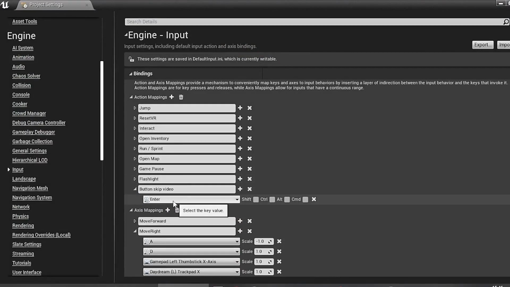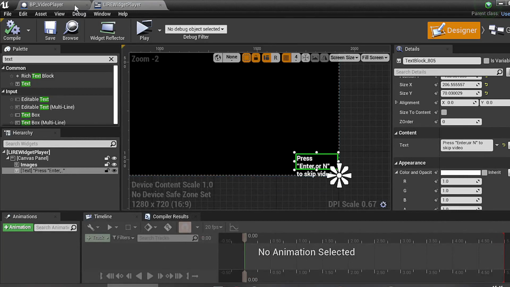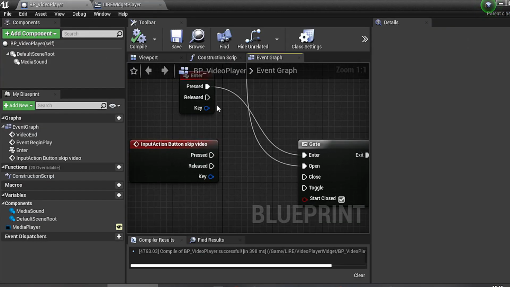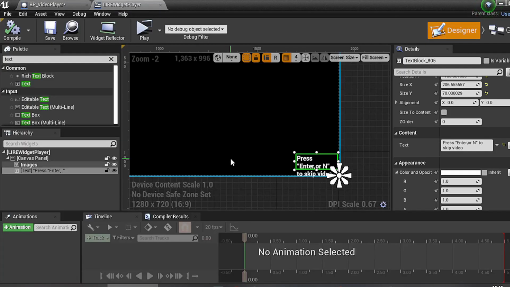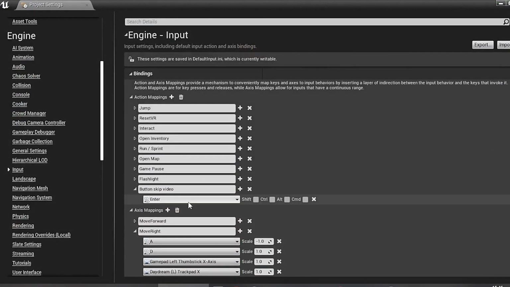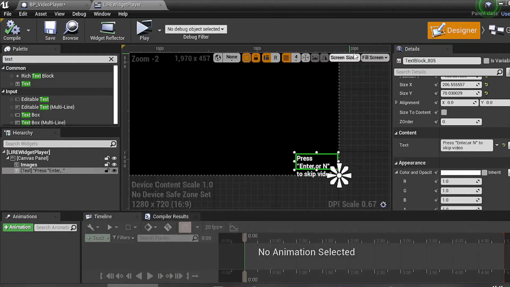Because in the action mapping we don't set the N key, the N key will not work, it only works for enter. We need to add the N key later. I'm going to show you what happens if I don't set the N key.